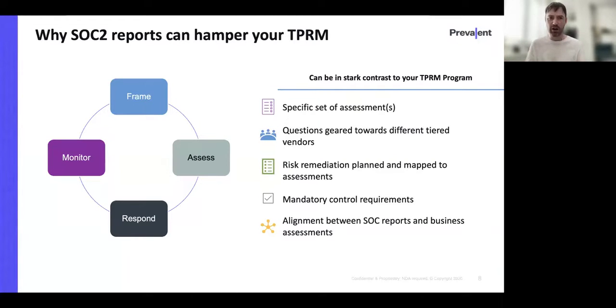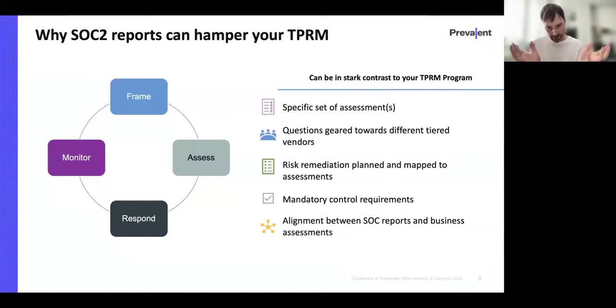Let's say we're choosing to go down ISO 27001 to assess our vendors against or NIST, or maybe a collaboration of multiple assessments. Maybe we're using, say, ISO and some GDPR, if we're looking at some privacy-based requirements as well. We start to design a different set or multiple set of assessments with which to ask questions of our vendors. And those questions can be geared towards different tiers as well. So more complex assessments for tier ones, more of a light touch approach or mandatory controls for the tier 2s, 3s and 4s, for example.